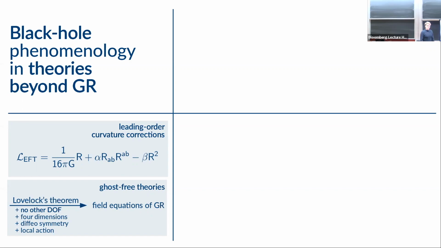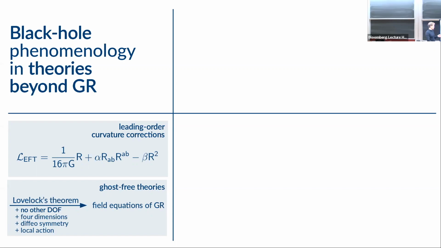When you say no other degrees of freedom, you mean other than gravitons? Yes. And potentially, you can always read this as gravity minimally coupled to some scalar field. So no other non-minimally coupled degrees of freedom. And in these theories, if you just write down all possible terms, there definitely will be ghost modes.